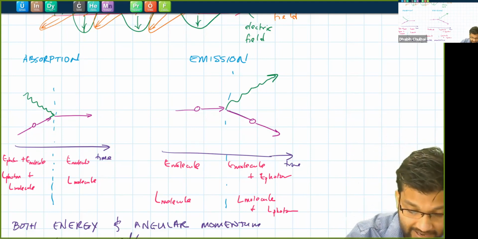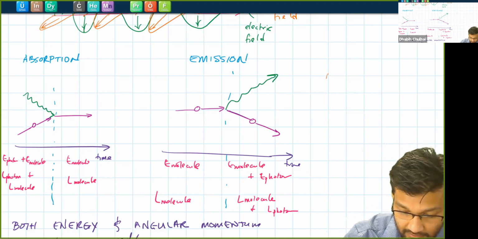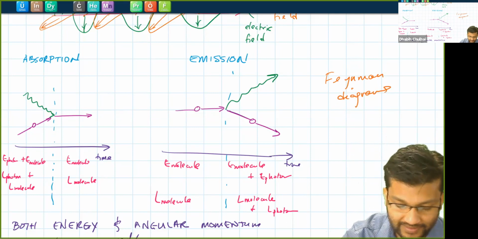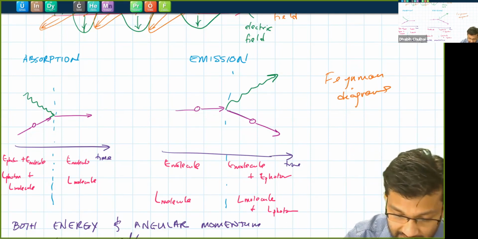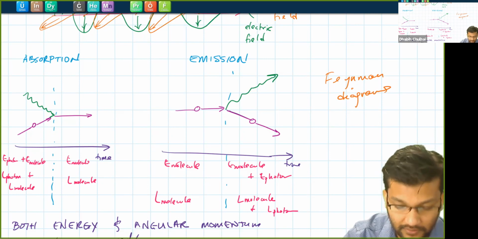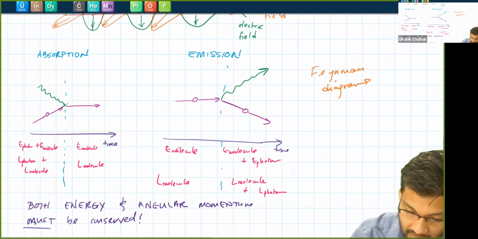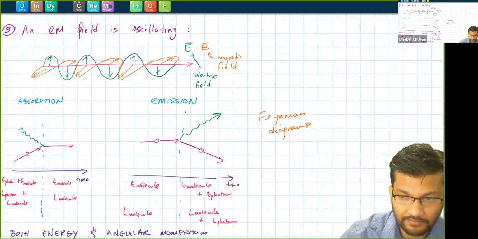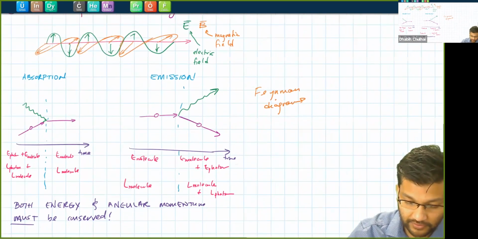By the way, these diagrams that I'm drawing, they're called Feynman diagrams, and I can't spell Feynman, I think. And they're much more complex than I'm showing you here. I'm just showing you for an electron or a molecule interacting with light. The squiggly line is light, and the solid line is a molecule. All right, so those are the first two properties, energy and angular momentum, and we learned that they must be conserved for this whole thing to work.